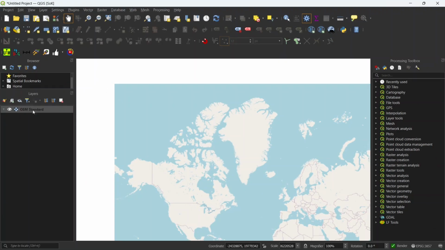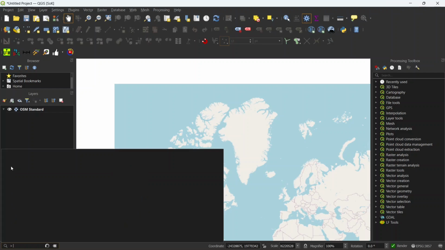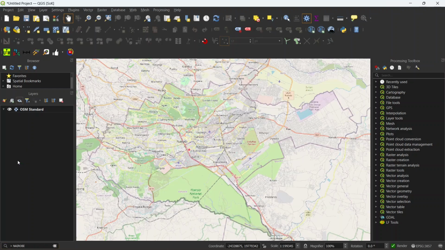Under our OpenStreetMap standard, we want to search for Nairobi. Choose the greater than sign, space, and then Nairobi. Nairobi County, Kenya.